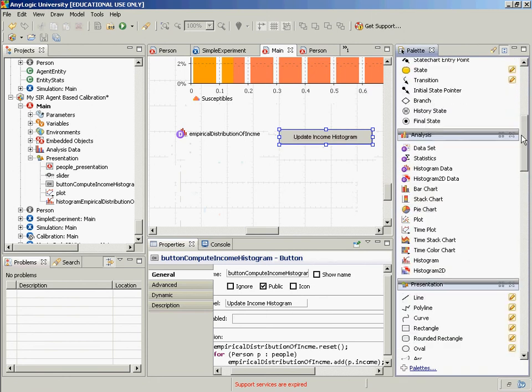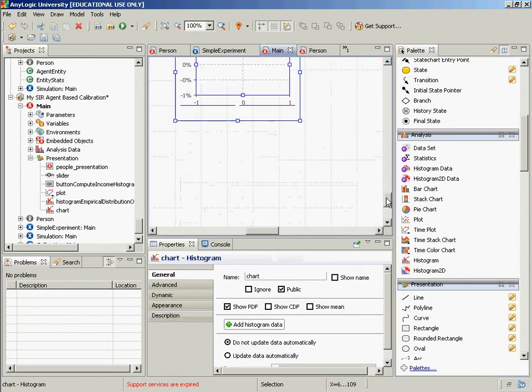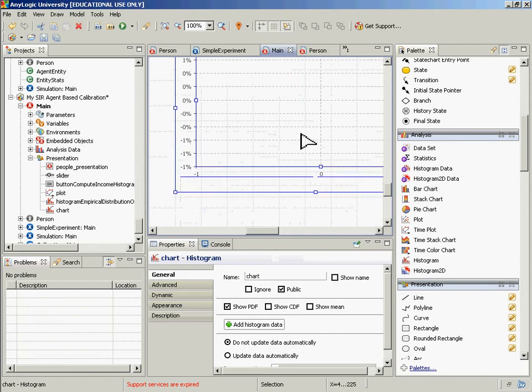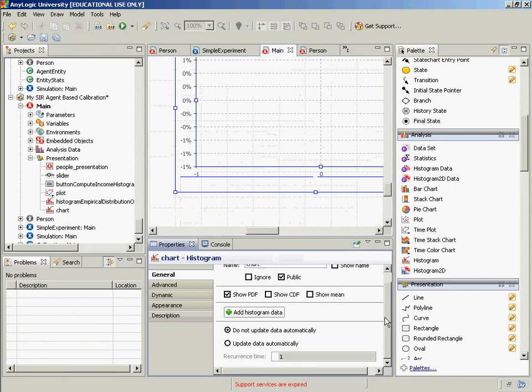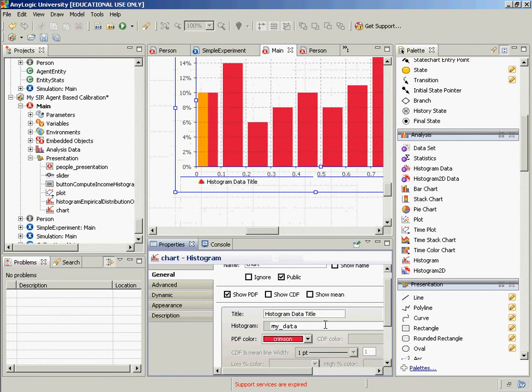and what we'll do here is say add histogram data, and we'll say this is the income, and we're going to say histogram empirical distribution. Ooh, no, not that one. What do we call the other one? Let's go see.